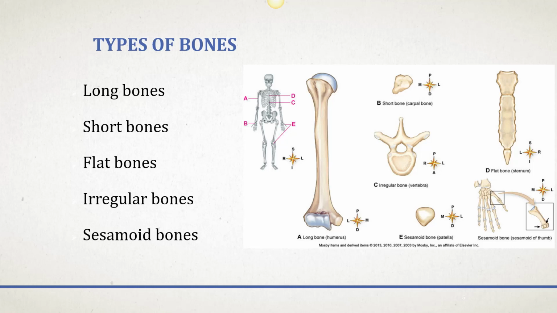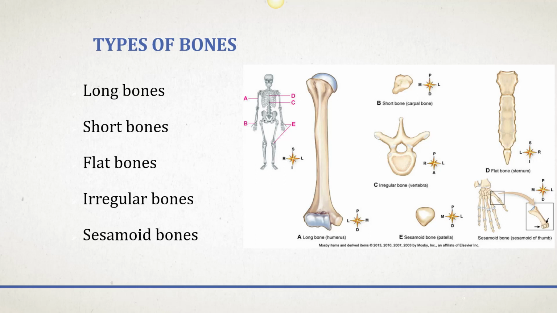Short bones are short, you guessed it. So short bones you can find in the ankle and in the wrist. So here's a short bone that's a carpal bone. Flat bones, again, like you guessed, are flat. So flat bones are flat, and an example is the sternum, and then several bones of the skull constitute flat bones. Irregular bones have a different shape that can't easily be described by one of these other terms. So an example of an irregular bone would be the vertebrae.